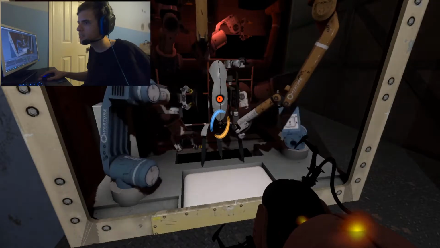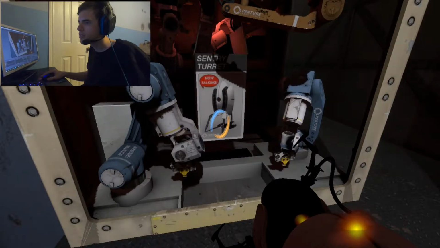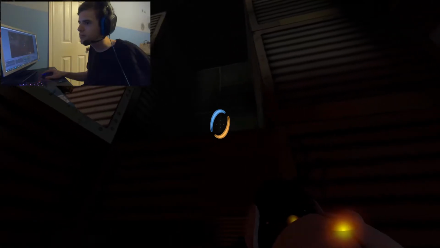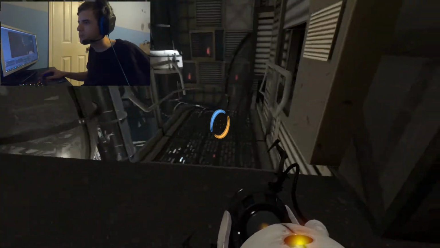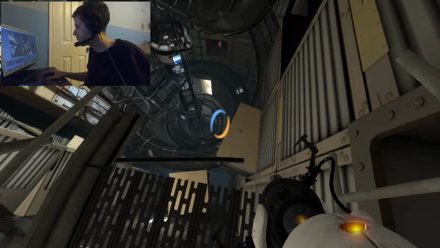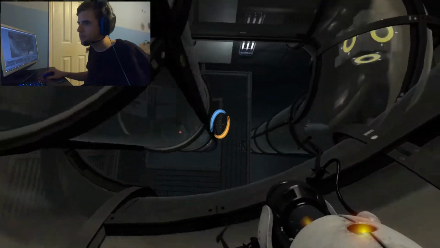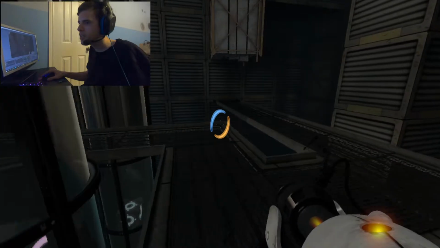Oh, that's neat. Making turrets. Quick, quick. Just boxing them up. Sentry turret. That's cool. There's hundreds of them being made. Probably even millions of them a minute. Gotta jump. Right. Well, I'm gonna take this rail. I'm gonna jump.